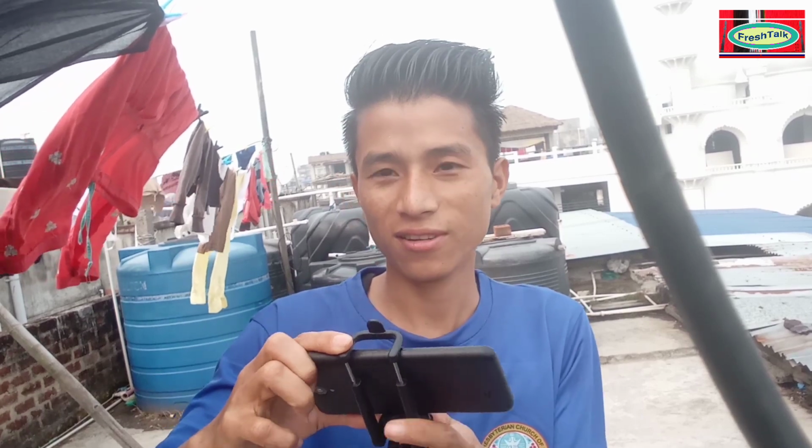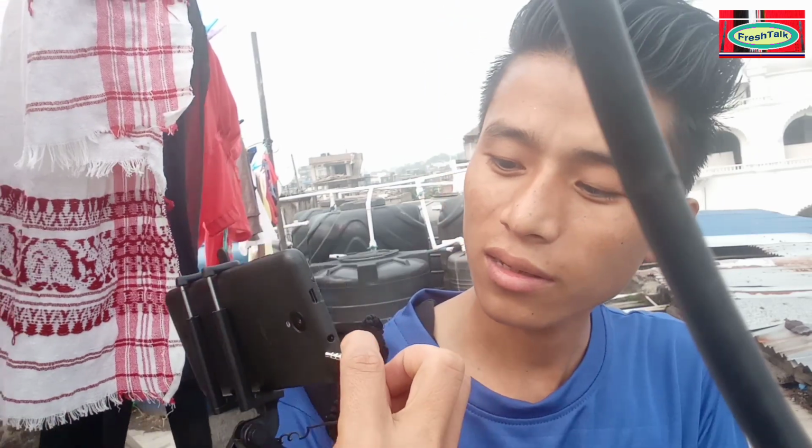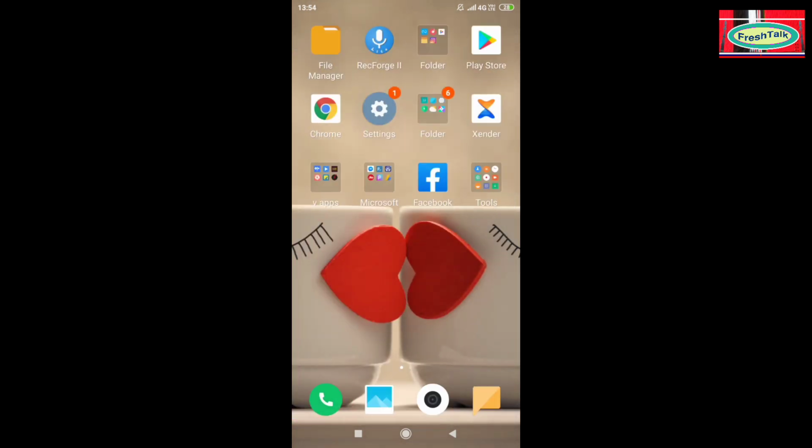Use my mobile like this. See, here is the selfie stick, and hold here. There is the microphone, and I leave it here sometimes like this, and we can directly record the voice. The app which I use for shooting the video is Open Camera. I use Open Camera for recording the videos.